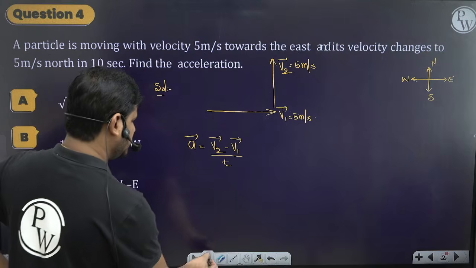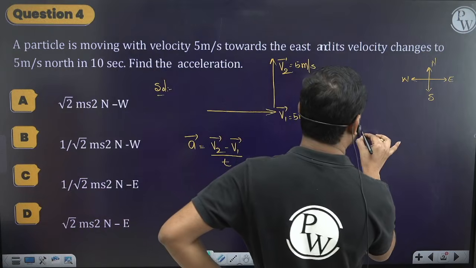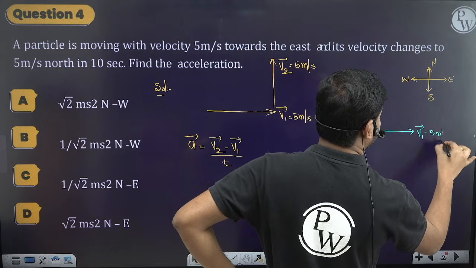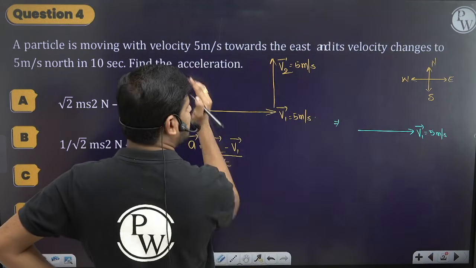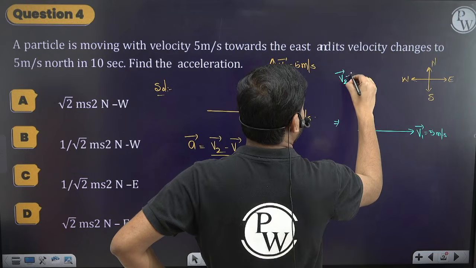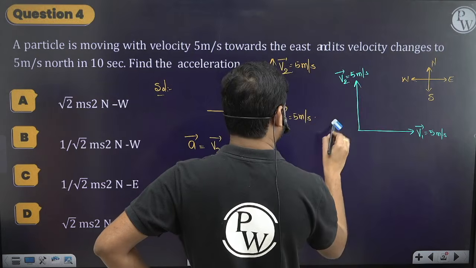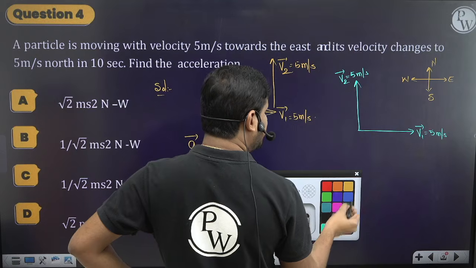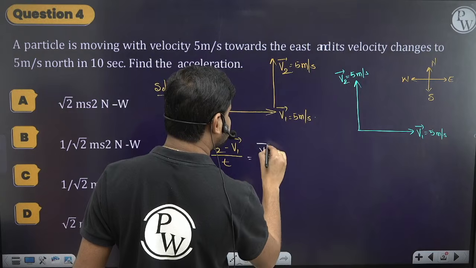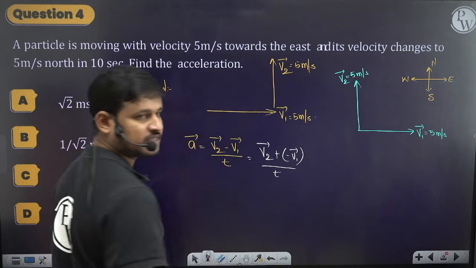For that, let me do it here. Simple trick. I hope you guys have already got the answer. So let's consider the vector V1 is equal to 5 meters per second here. Then V2 vector, I am parallel shifting to this side. Parallel shifting of vectors is allowed, right? So V2 is equal to 5 meters per second. Okay. Chal. Now I need V2 minus V1. V2 vector is here. So V2 minus V1 means, shall I write it as V2 plus minus V1 vector, by the time taken?